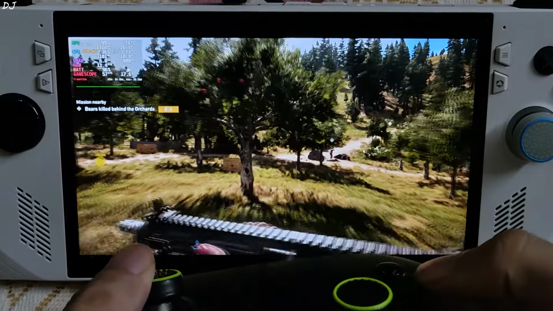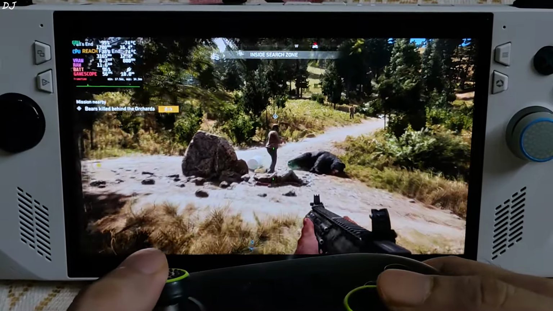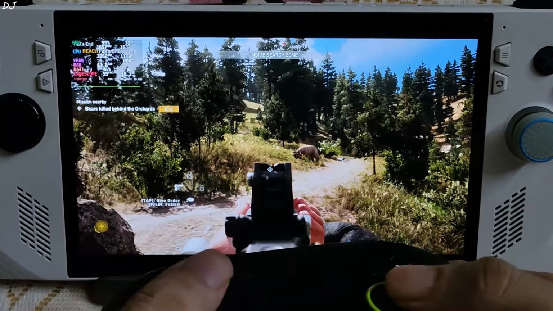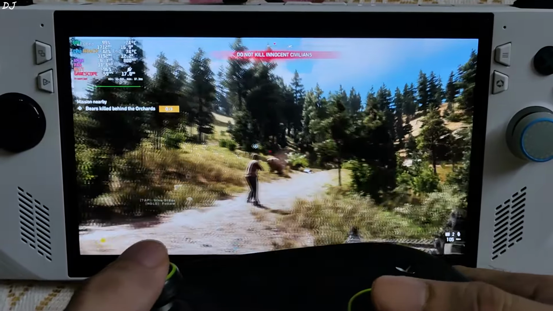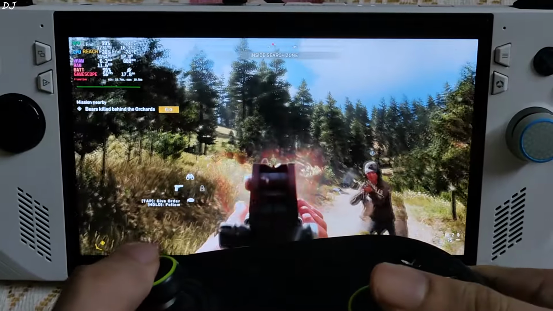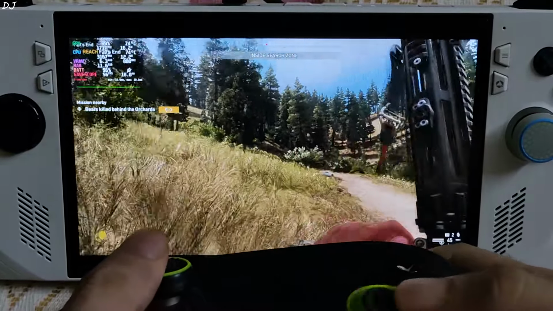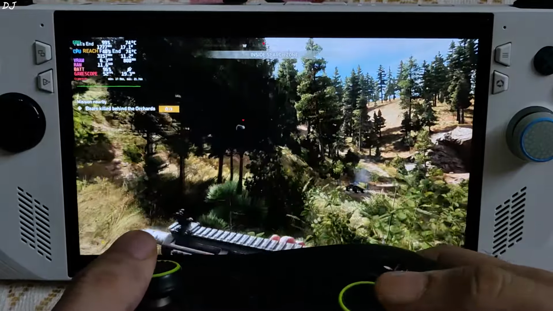What's going on there? A dead bear. Oh my god, another bear. Bounced on that guy. It's running away. 50 to 60 FPS even during combat.